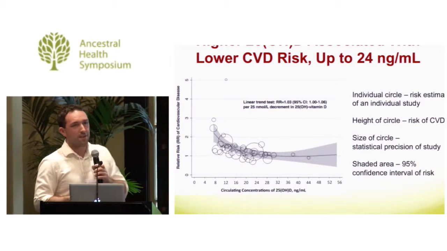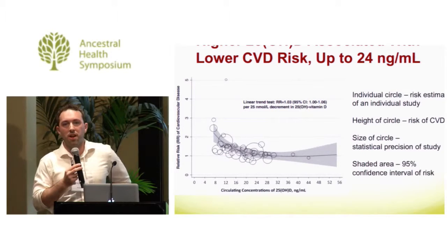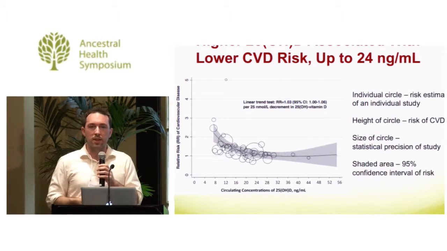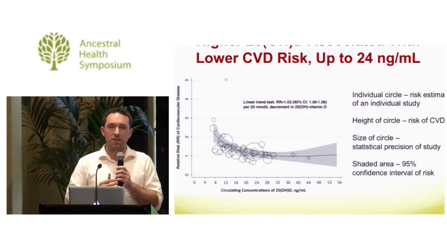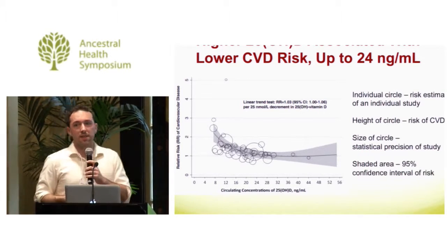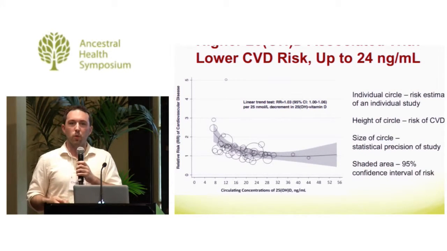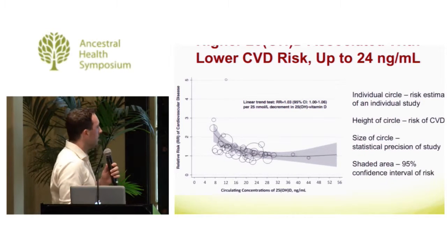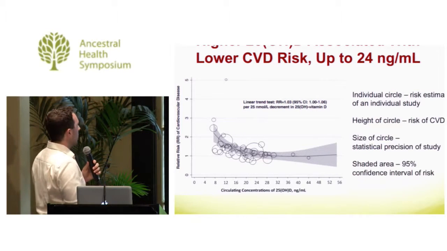So here is a graph showing a meta-analysis of the association between 25-hydroxyvitamin D in the serum or plasma of humans and their risk of cardiovascular disease over time. 25-hydroxyvitamin D is a metabolite of vitamin D that is produced in the liver, but when we measure it in the blood, that's our best look into someone's vitamin D status. So I'll just refer to this as vitamin D status for the sake of simplicity.